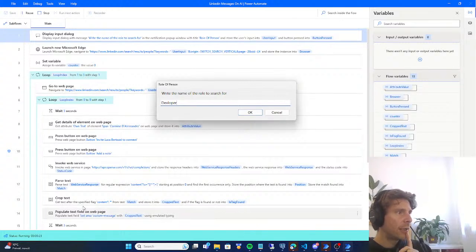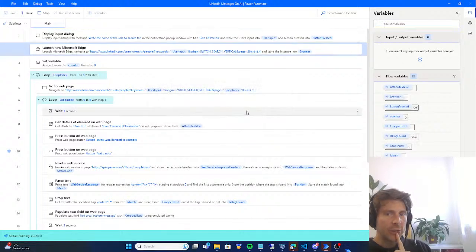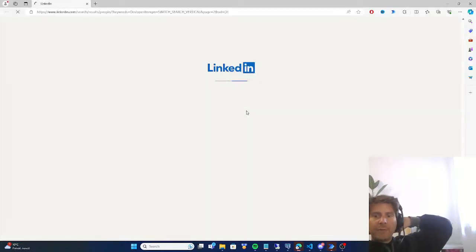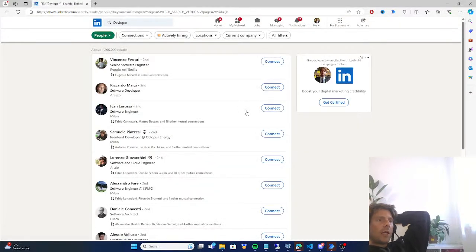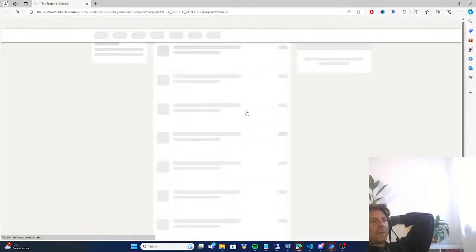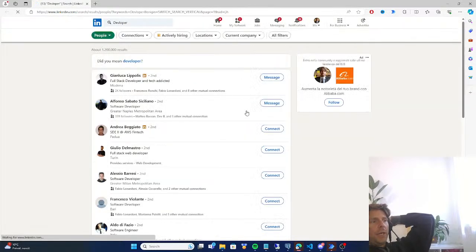So it's going to do 10 messages here for 5 pages. It should send me 50 messages. So actually the time for me to send 50 messages would have been much more than actually building this automation that now I can fine-tune, make better, make cooler, and so on. So all right, these guys are pretty quick in accepting connections.